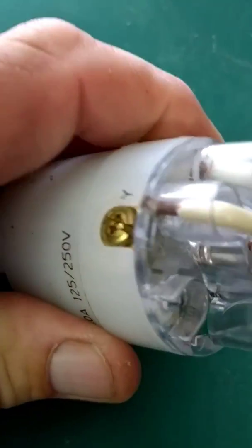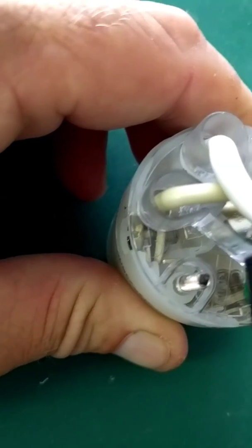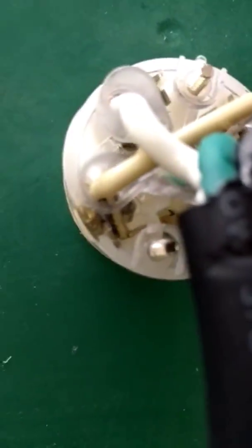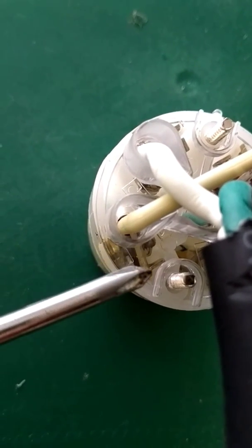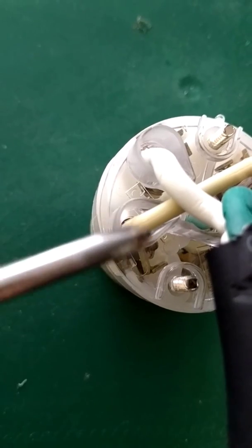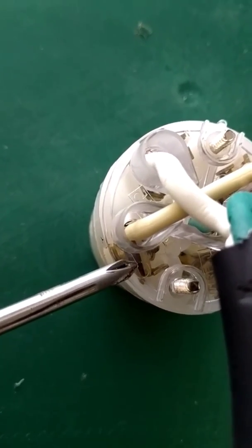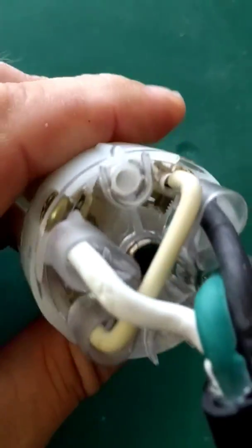What I did is drill a small hole to push a white jumper wire through to bring power to the other side. You can see on one side the factory already has a hole where a white wire goes in. On the other side, I drilled a matching hole, hooked onto that terminal, and ran my jumper wire across — just use a drill bit the same size as your copper wire.